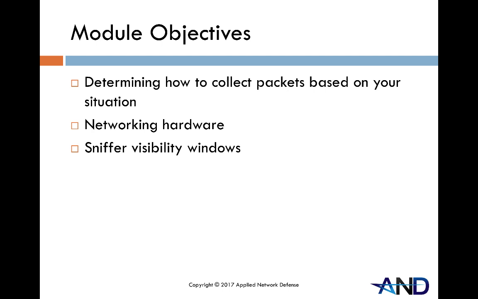So when we sniff and capture packets, we're concerned about what visibility we have, and it's the networking hardware that's really going to make or break our visibility and determine how we need to go about capturing packets. Based upon that, we'll talk about different capture techniques. And once we've done that, you should leave this module with an understanding of how to capture packets in nearly any scenario. Of course, the rest of this online course will be devoted to analyzing packets.